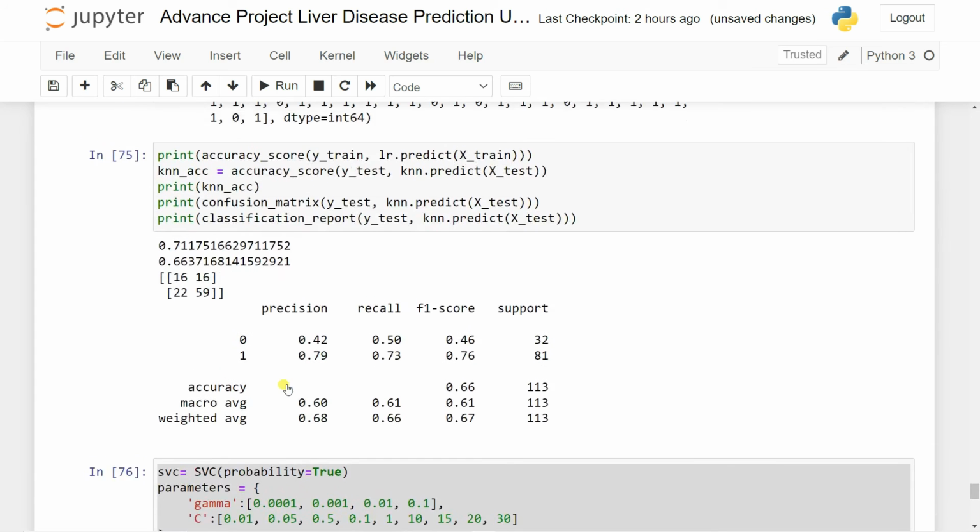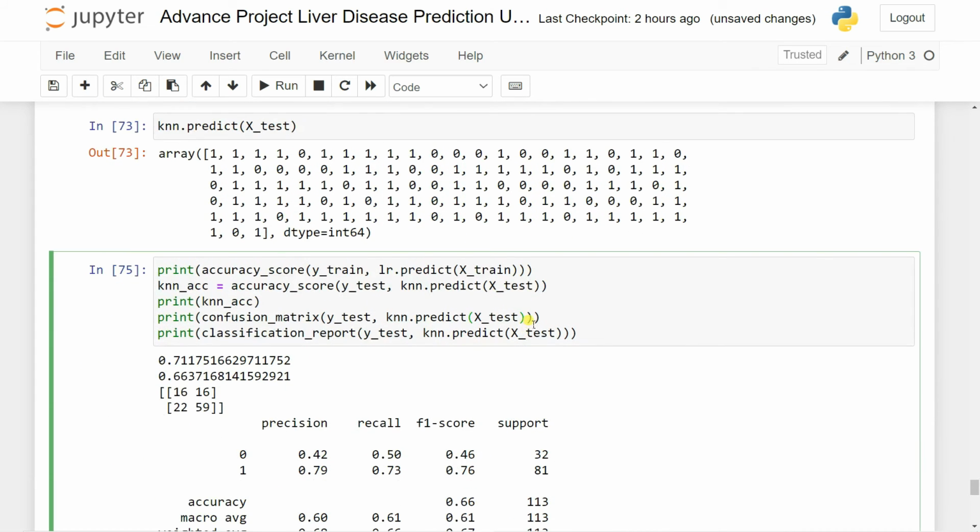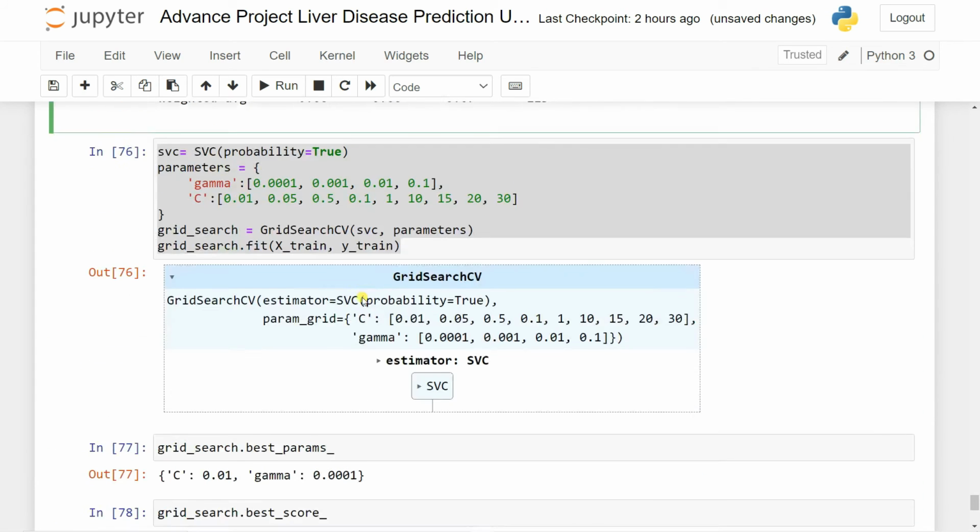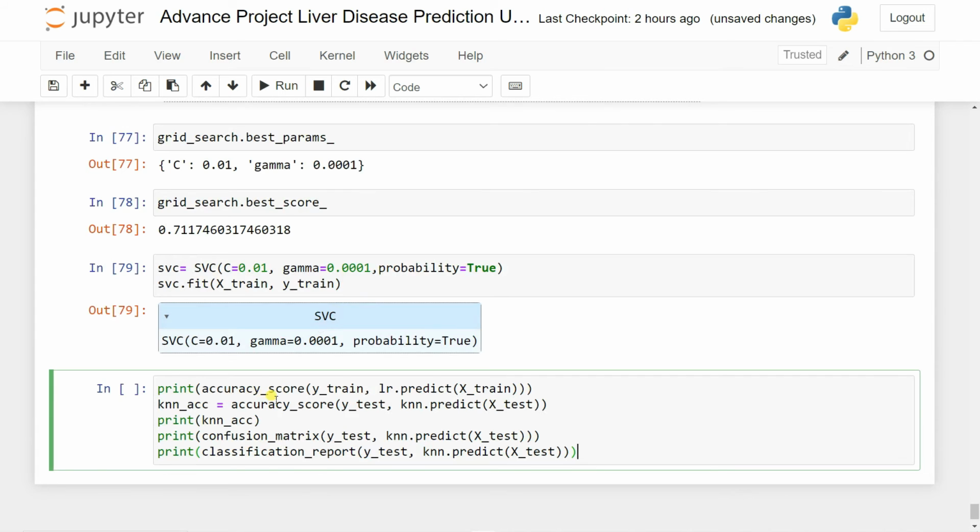Now I'm going to copy this one because it's necessary. We can also create one function which gives me the accuracy and the score. For that I need to use this KNN code for SVC. Let's make all of these SVC.